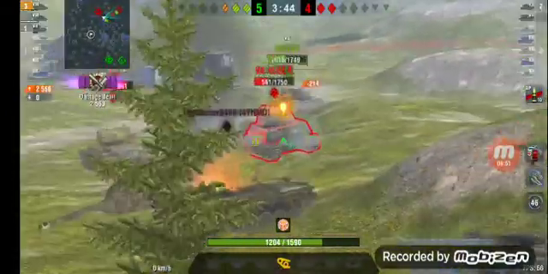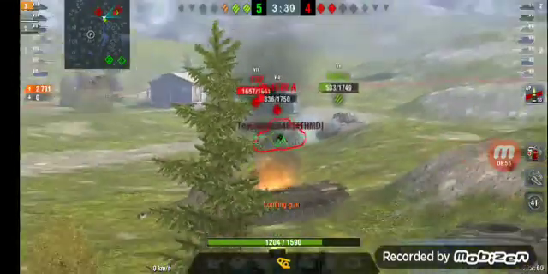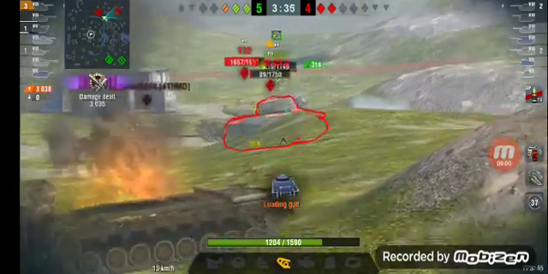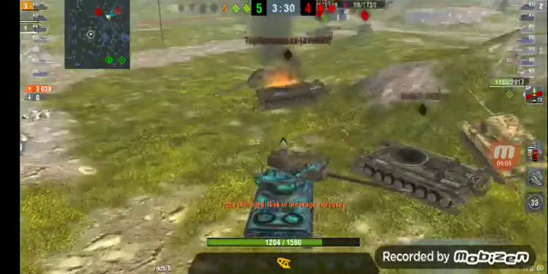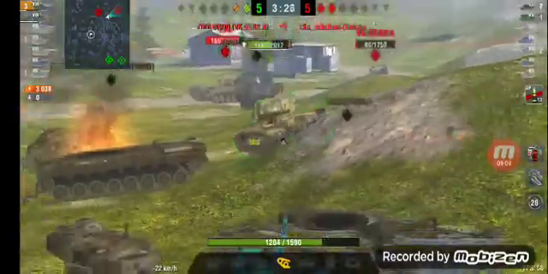So he goes for the less HP one. Sorry about this, but he does appear to be lagging a little bit during this game, so don't be surprised. And the last shell is absorbed by the Lycan. That's unfortunate. And I do believe his T-32 does go down as well.